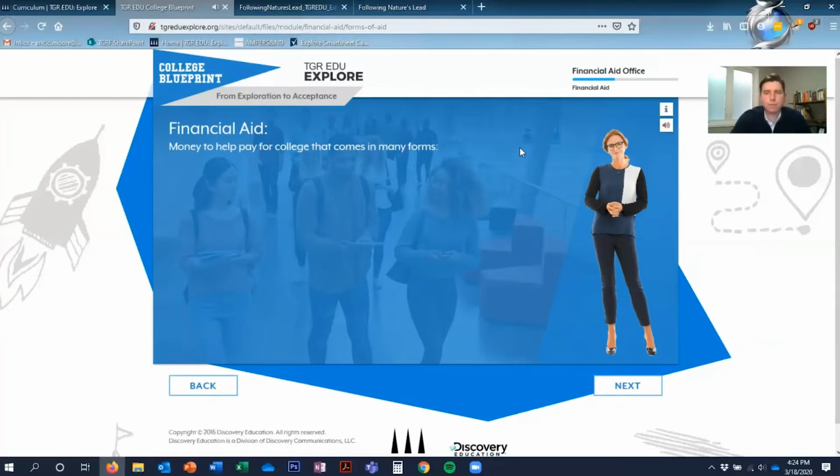In this part of your tour, we'll look at the basics of financial aid. Some colleges may seem to have a big price tag, but there are many resources to help you afford to pay for college. That's what this stop is all about. Financial aid is money you can get from the government, federal, state, or a combination of both, from the college itself.